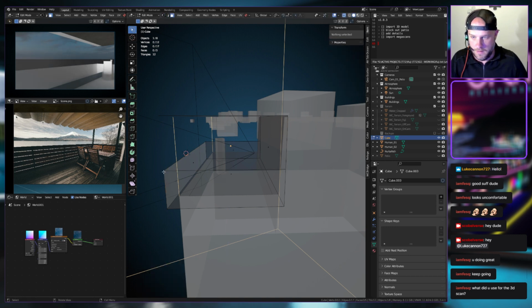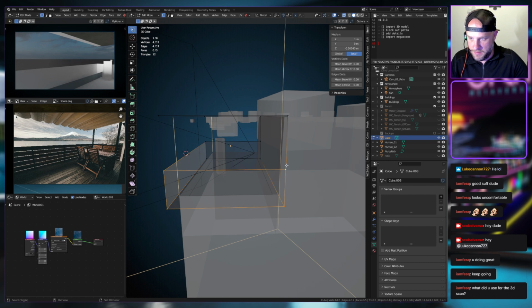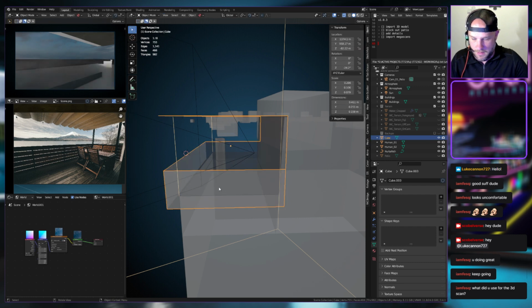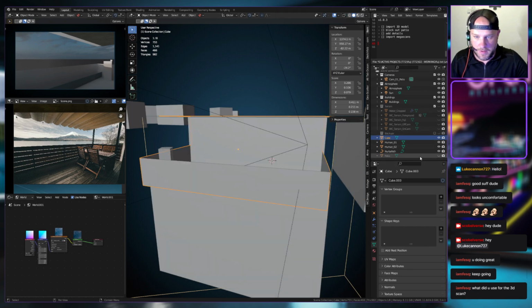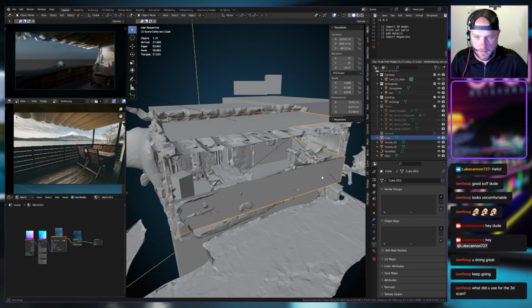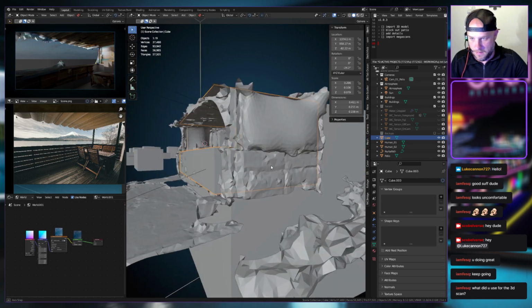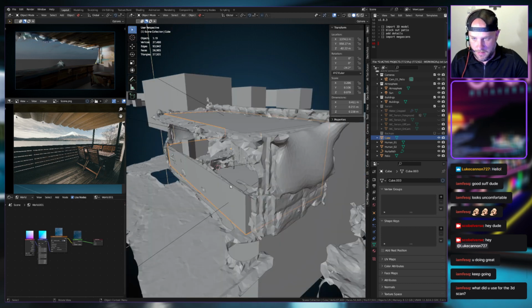All right. So basically just getting the shape here now of the patio. Bring this back. Again, just trying to get it close.